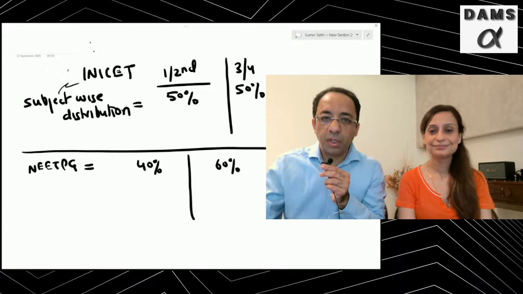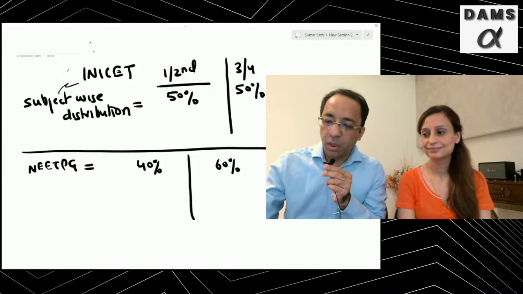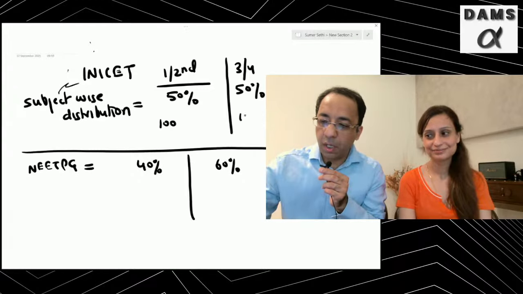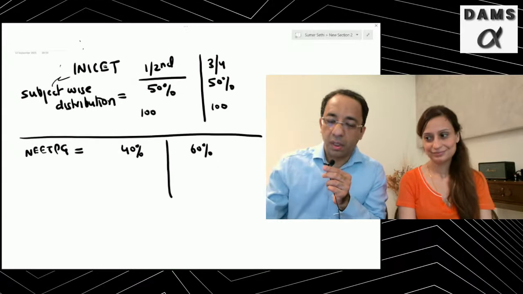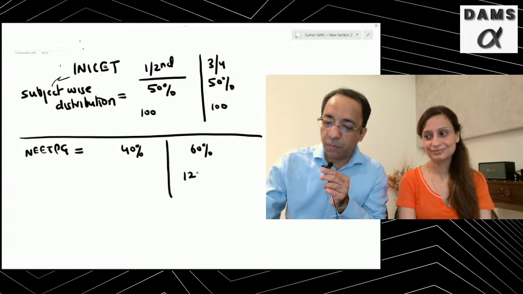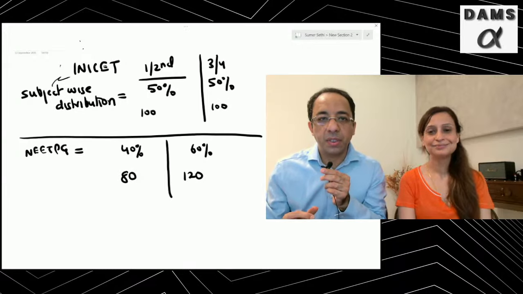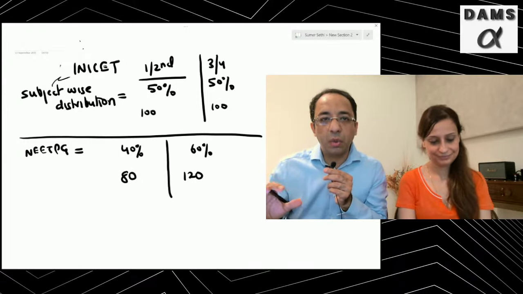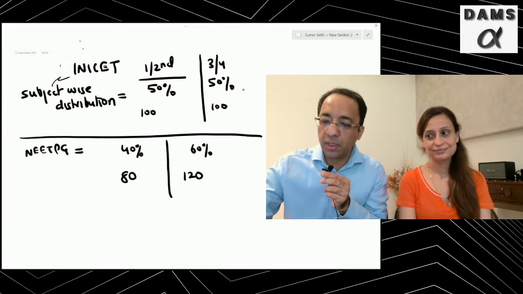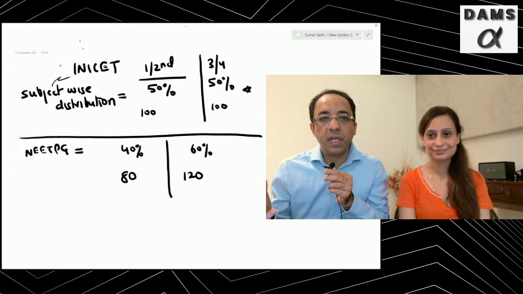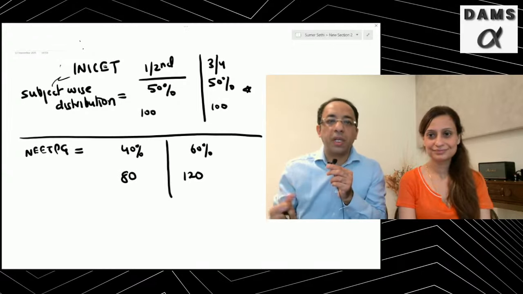Now, why this is important is, and I'll also give you an example. This makes 100 questions from your first, second year, 100 questions from third, fourth year. Here it is 120 questions from third, fourth year in NEET PG, 80 from first, second year. As a result, the shorter subjects, skin, anesthesia, radiology, psychiatry, orthopedics, they tend to get a little squeezed in your INI-CET. Every year in INI-CET, some short subject takes more questions than others.